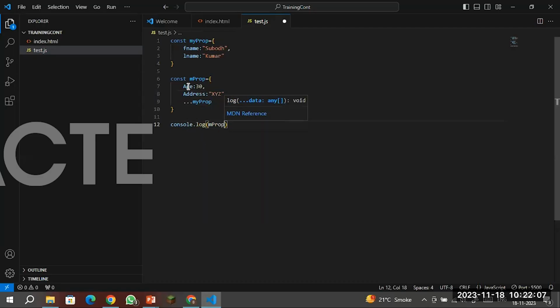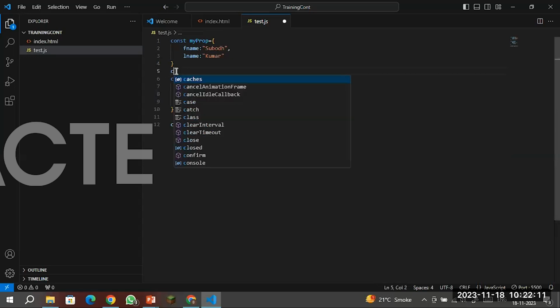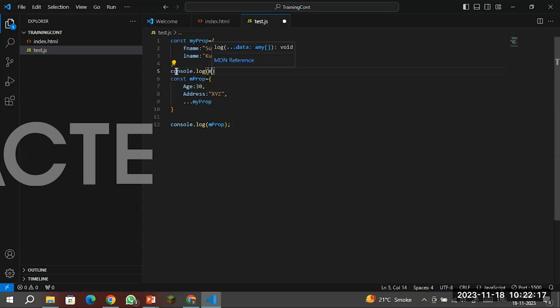You can see prop, and here I'm going to console.log my prop. So this is m prop, this is my prop.